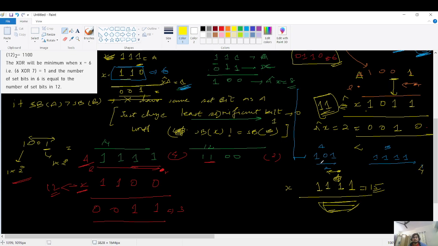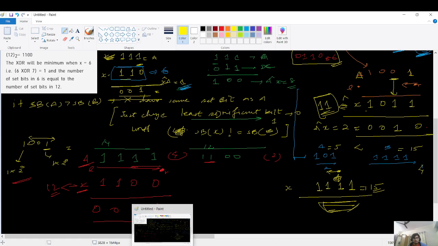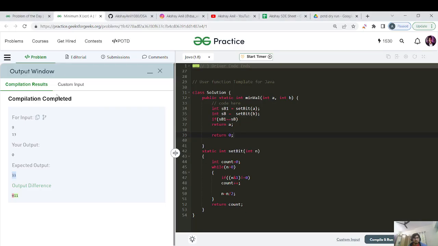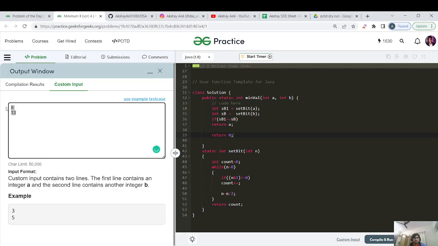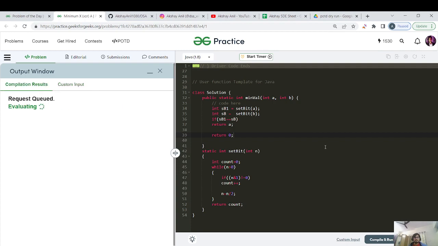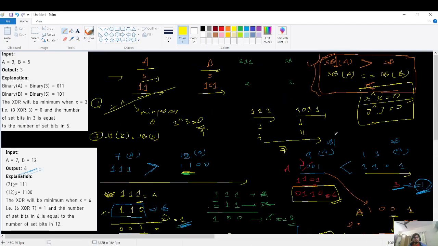So let's verify this thing also. If I convert it, a is 5 and b is triple one, that is 15. So for 5 and 15, according to our intuition, the answer should come as 15. Let's verify it, and then we will move to the coding section, because after all the test cases we saw in the dry run, we are completely well to go to code now. Okay, so it's 15. Great, guys. So we are on a very good track.